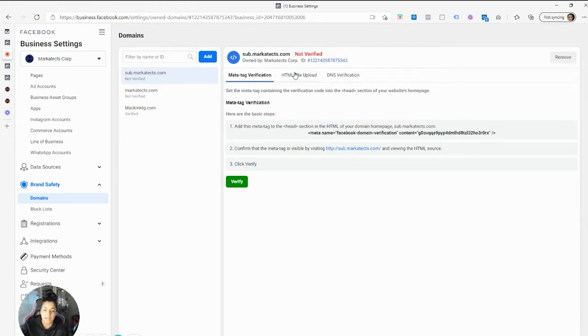I know platforms like HighLevel, they're working on adding a way for you to use conversion APIs and to do all these things. I don't know about ClickFunnels, to be honest. I'm sure they're working on something too. I don't see why they wouldn't. That's kind of a requirement nowadays, and a lot of their clients are going to need it. So let us know in the Facebook group if ClickFunnels has done something already to help with this. But anyway, the workaround that people have been using is mainly this meta tag verification.